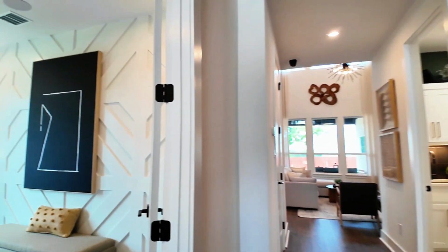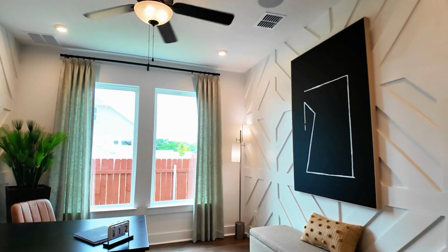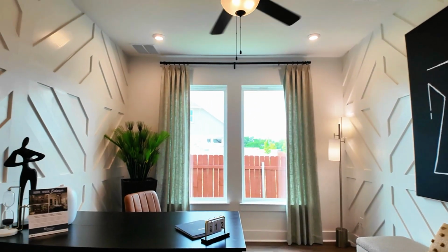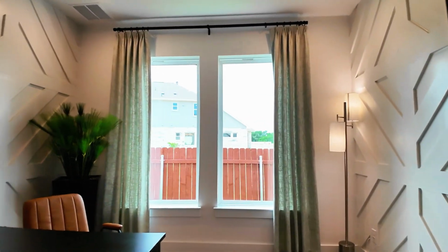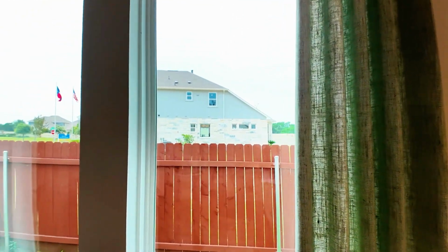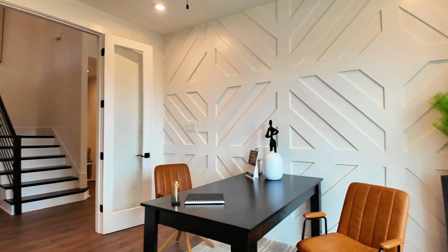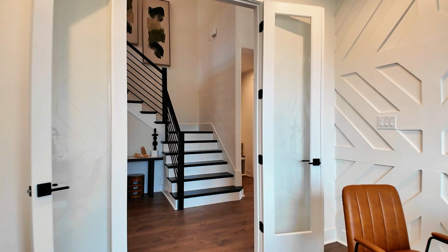So we do have a flex room here in the middle. This flex room, they did convert it into a study. I remember in the other home right there by MileStone, they converted it into a formal dining room. So this is exactly why it's called flex space, right? You can use it and turn it into whatever you want. So it is pretty common to turn it into a study and a formal dining room, or turn it into like a collection room, right? Some people like to do that. And I think having it in a study, I like the style, I like the design right here. So it's not a bad choice at all.